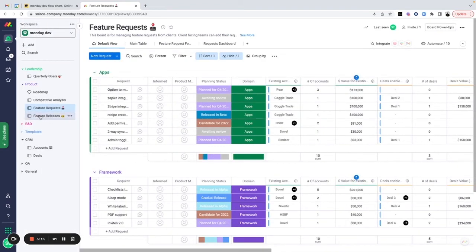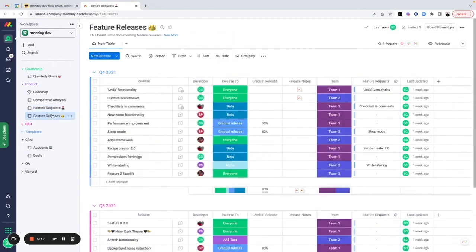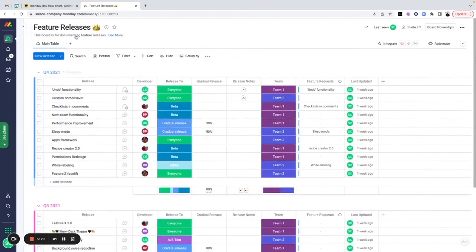The last board that I want to talk about is the feature releases board, and this is somehow connected to the feature requests and the product roadmap boards. So anytime a new feature is going to be completed and we want to notify anyone around it, this can be internally or externally, we might have a dedicated feature releases board concentrated around a specific queue. And anytime a product manager is done with a specific feature or epic, they're done with development, they might want to release it to the public and let them know that we have something new coming up.